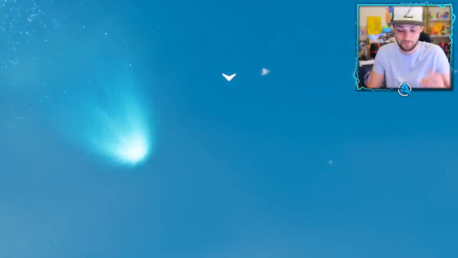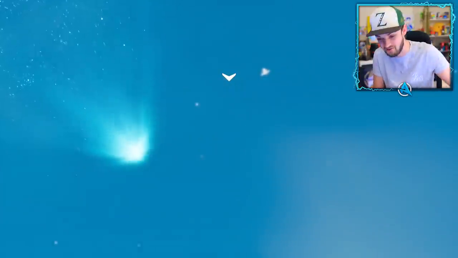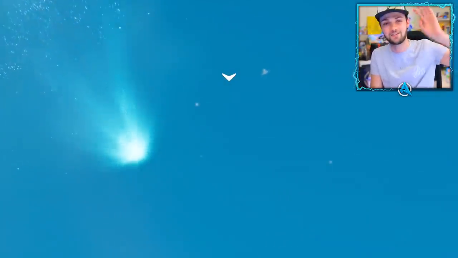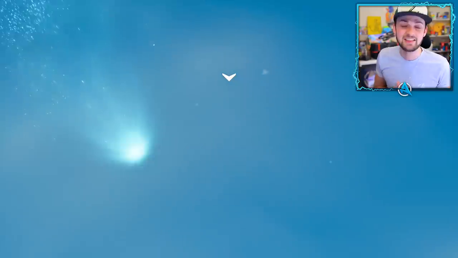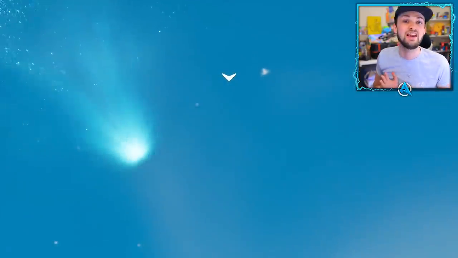Which with the signs means that potentially tomorrow we could be getting UFOs, we could be getting meteors, we could be getting the destruction of Tilted, we could be getting fire, lava everywhere all over the map as the meteors hit the map. It is gonna be absolutely crazy.